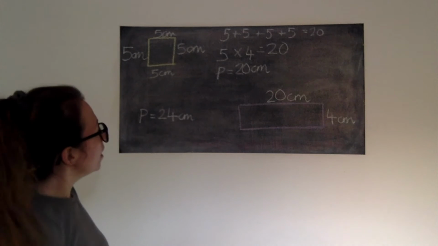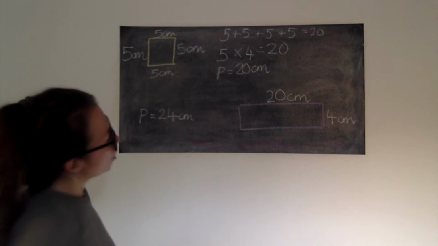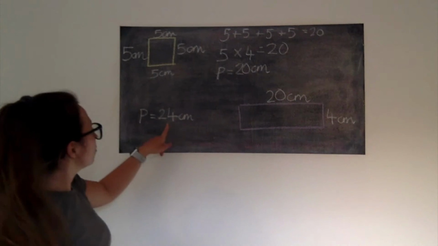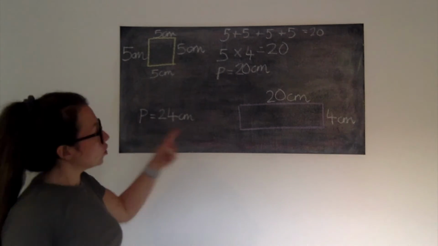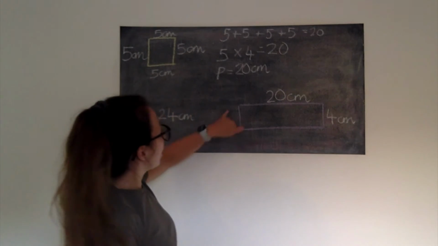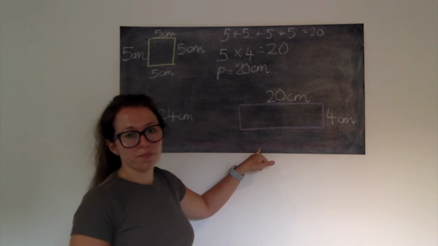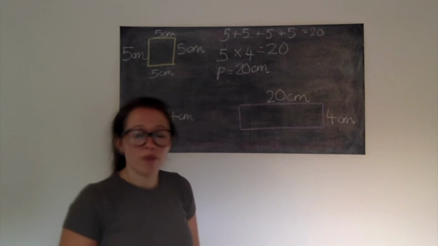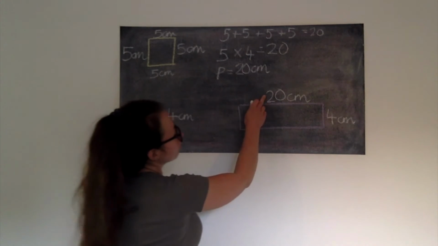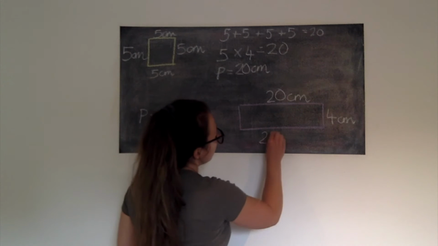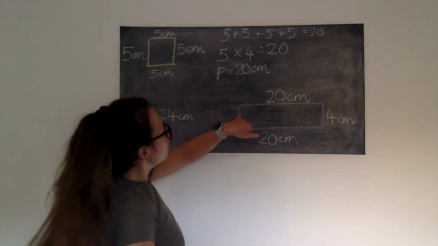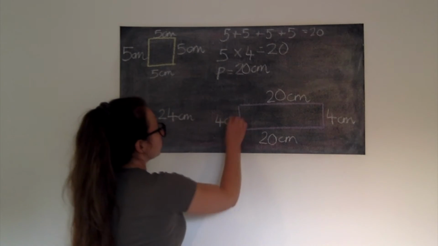Now the next one. Now this is a rectangle. I'd only been given two measurements, 20 centimetres and 4 centimetres, and all I'd done was added them together, okay? Just because that's the only information I've been given doesn't mean that it's all the way around my shape. I've got two sides missing. Again, thinking about what we know about rectangles, the opposite sides are equal. So I can fill in the rest of the information. If that's 20 centimetres, then this is 20 centimetres. And if this side is 4 centimetres, then this side is 4 centimetres.